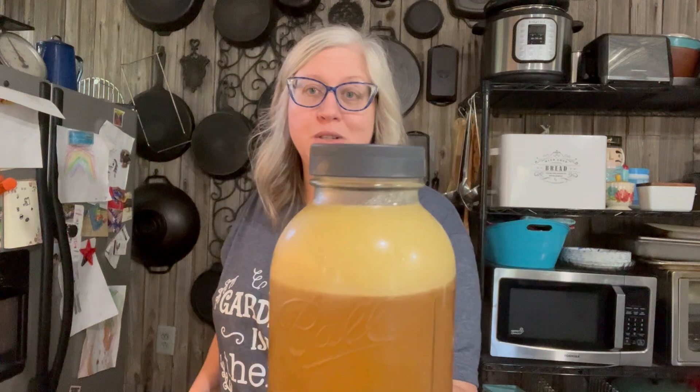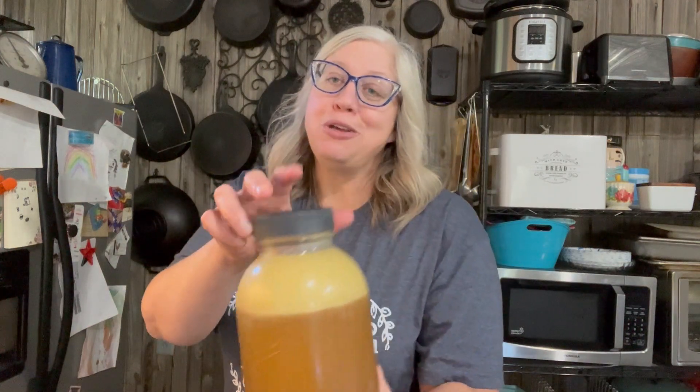So we're going to save this. We recently butchered our meat birds for the year, so I've made bone broth with that, and the result is when you chill that broth, the schmaltz comes up to the top. Now you can just do this by rendering the fat in the skin, but because I put all of that in my bone broth, we have it here. So I'm going to have to scoop it out, and it is softer than tallow and lard. This is cool, but it is going to get soft fast, so I want to scoop it out.